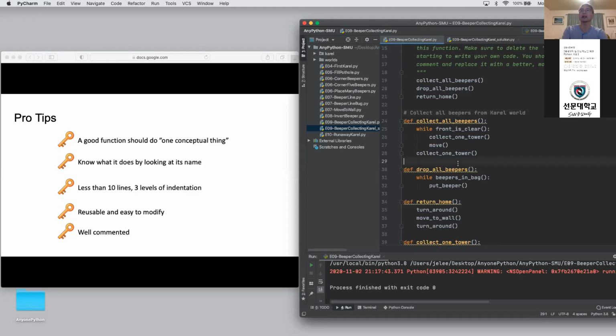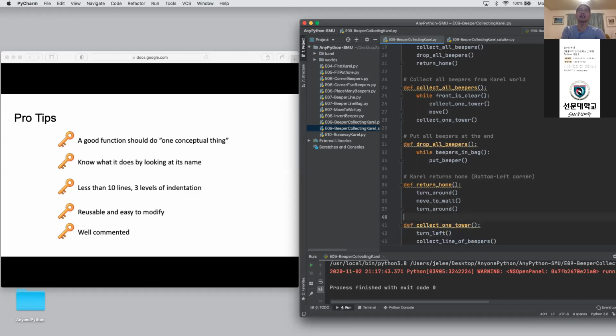Just explain, like here, put all beepers at the end, then return Carol home. You can give more detail, like the bottom left corner.